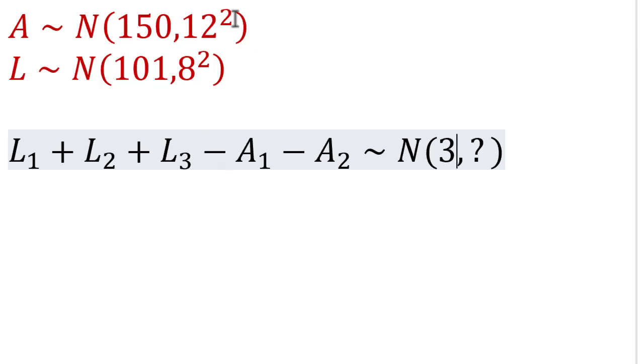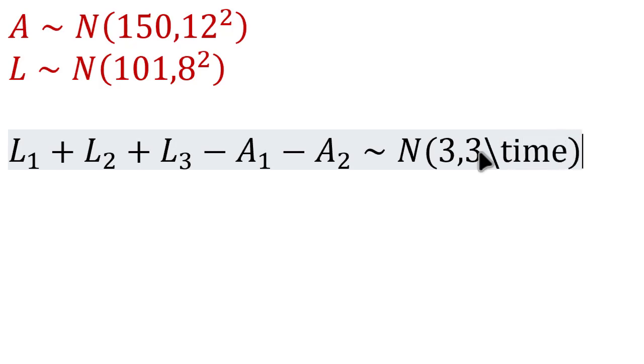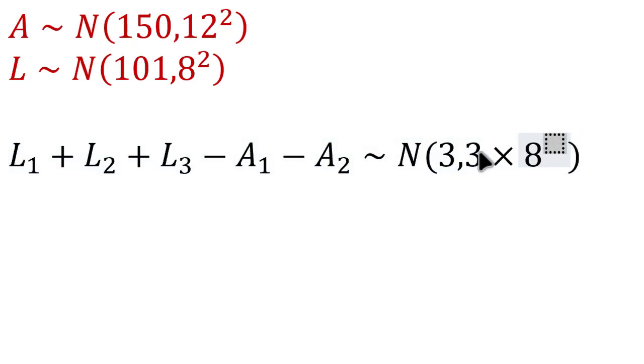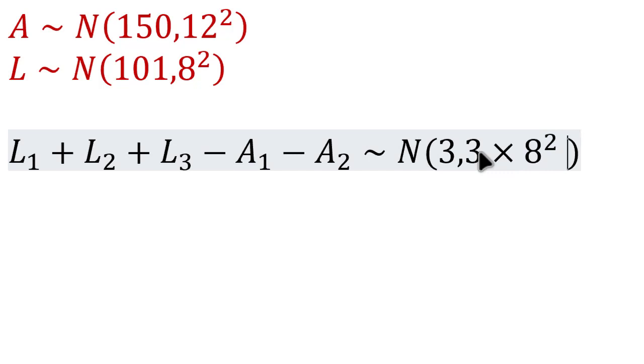Now, what would you expect the variance to be? Well, the rule is, if they're all individual items from a distribution, you just add them up. So it is 8 squared plus 8 squared plus 8 squared. I'll write that as 3 times 8 squared. And then I've got 12 squared and 12 squared. So that's 2 times 12 squared. Just put that on the next line.